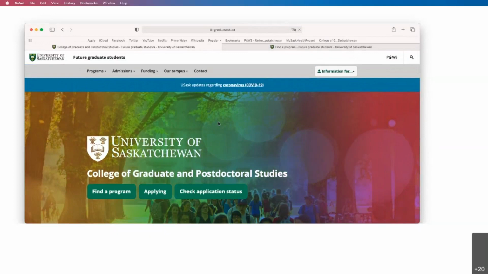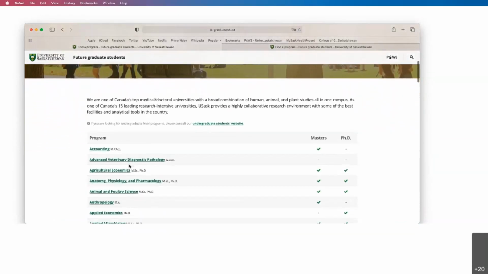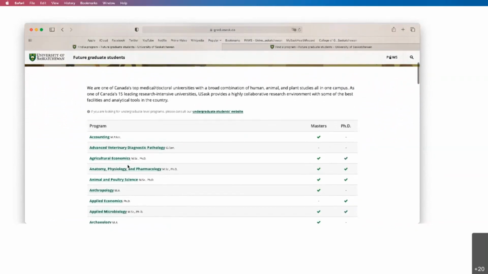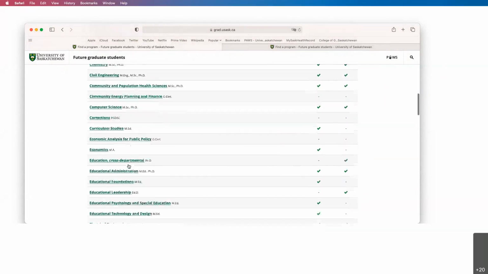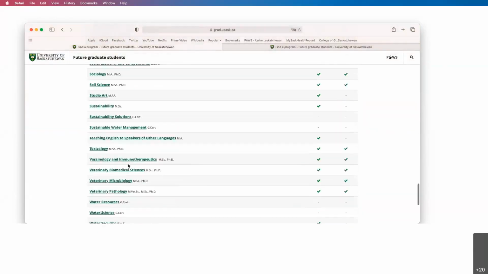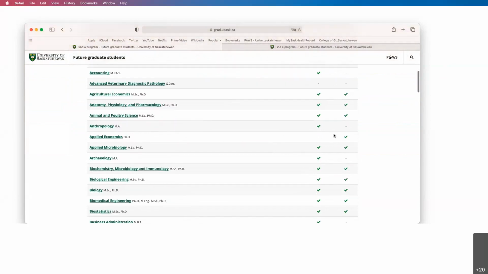So the main thing that I like to show students when I am talking about graduate programs, or if they're inquiring about graduate programs, is this website. So on here, you will find our full list of graduate programs at the master's and PhD level, as well as our graduate certificates. So you'll see that we have a great number of areas. The list goes A to Z. And then also you'll see if we offer either a master's or a PhD or both in those areas, and it's signified with a check mark on the side there.